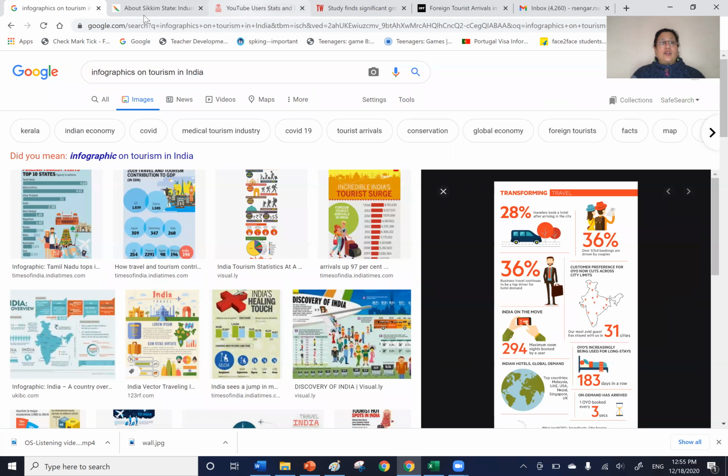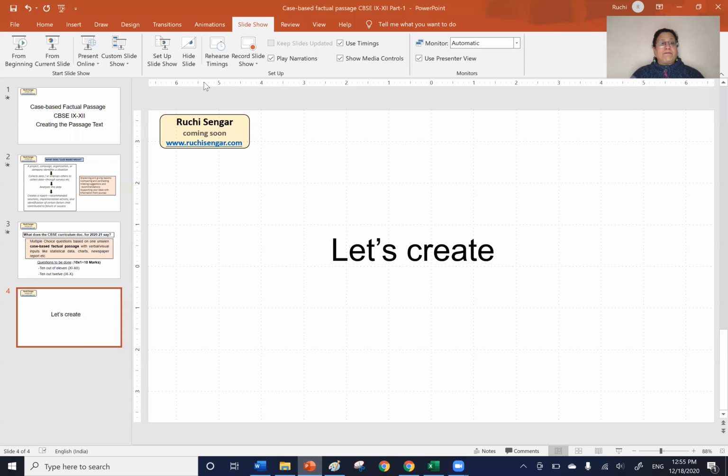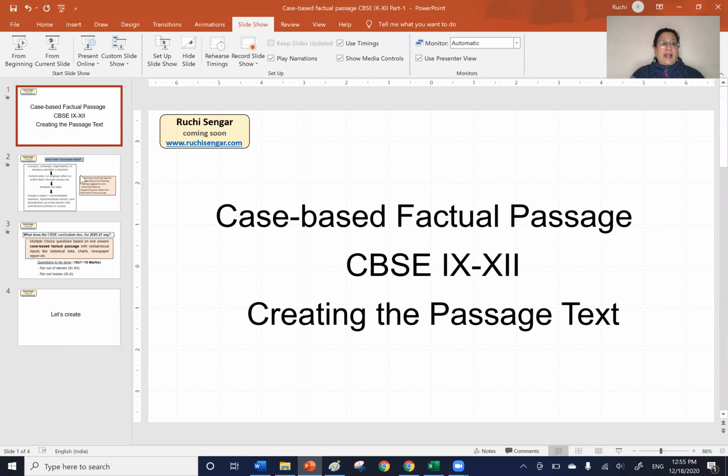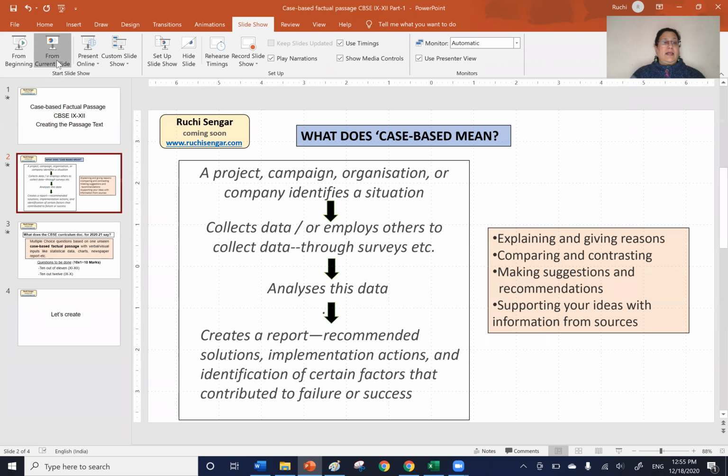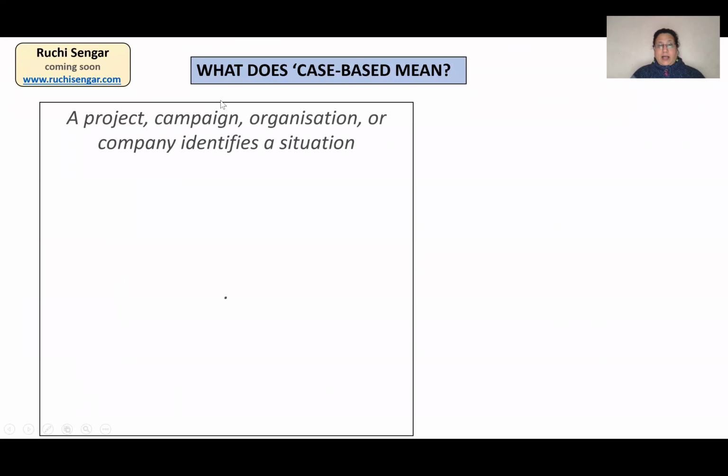All right. So I guess on that note, we can come back to the PPT, and I can probably talk to you again about this. Like I said, a project, a campaign, an organization, or a company that has a particular situation, right? So when we are talking about tiger conservation, it is definitely a campaign or a project, right?